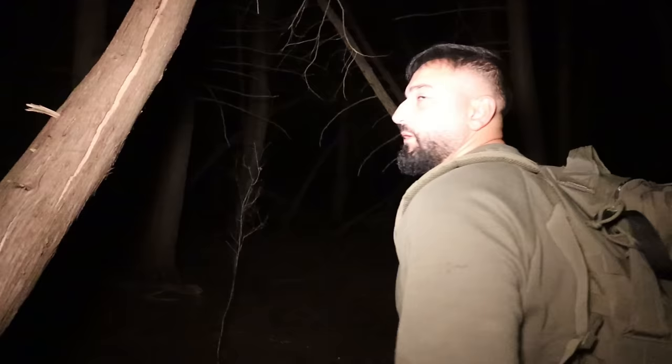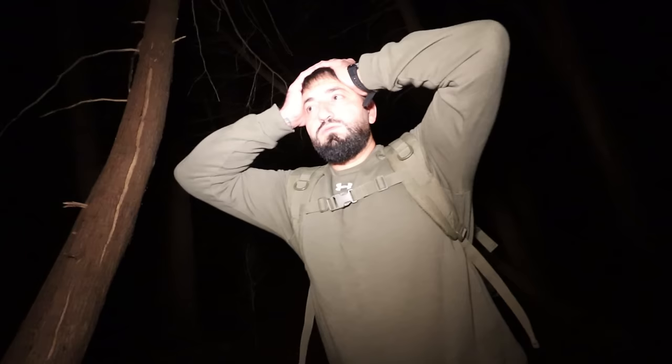Yeah, it's gone so quiet. He's definitely watching us. Thing is, we need the lights to see. Somehow this guy's able to see in the dark. He's like a freaking vampire or something. Do you want to go back to the campsite and regroup? And do what? We just left the campsite. We want to find this guy.